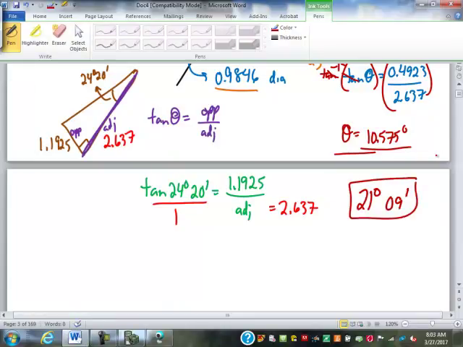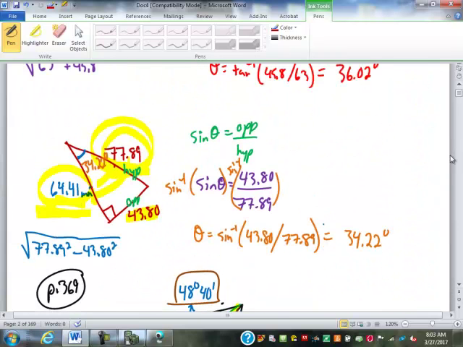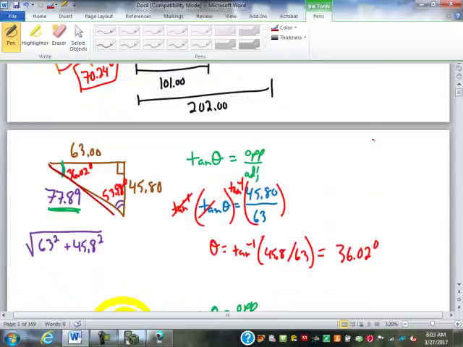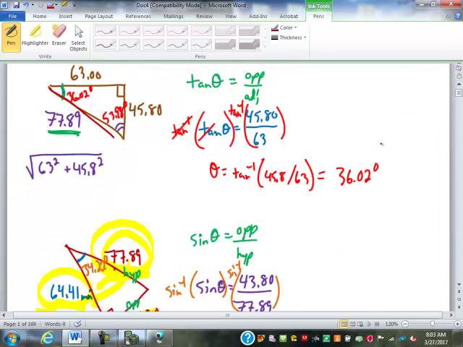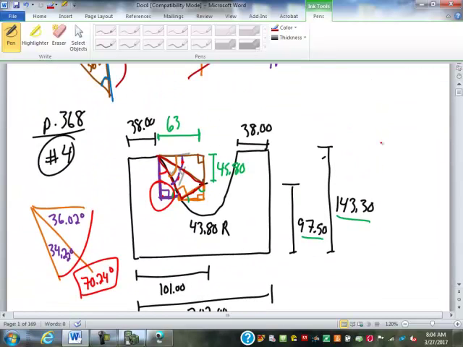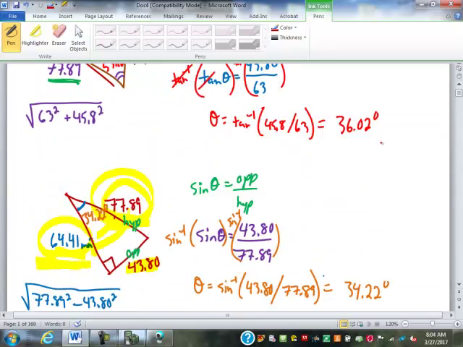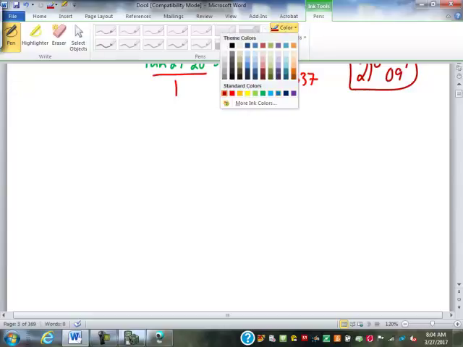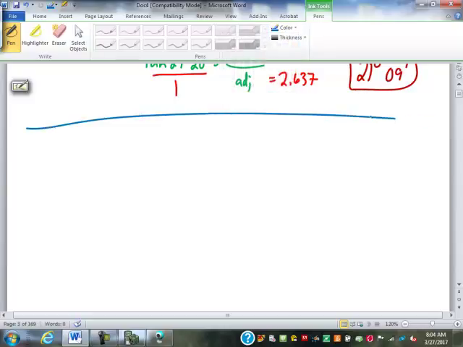What do you think? I have a question. Yes. How do you know, like, this is for the other problem, but it was tangent, whatever. Say you have tangent 36.33, right? Equals 1.1 over. Then you're looking for that number. How do you know when you have to take 1.1 divided by tangent 36.33? Why can't you take tangent 36.33 divided by 1? Good question. How do you know when to do that?